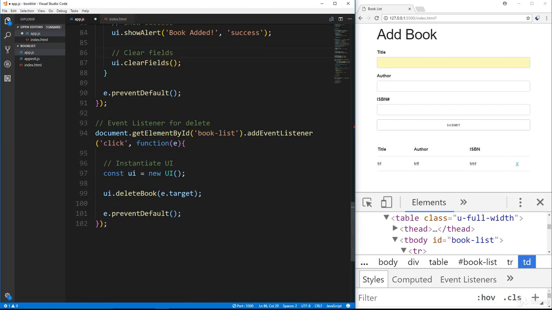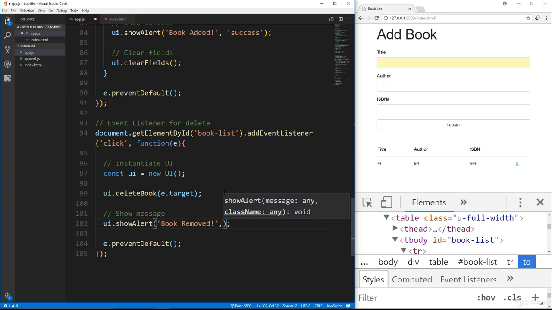Because remember, it takes in the target. And then once we delete, let's show an alert. So we'll say UI.showAlert. Okay, it's going to take in the message, and we'll just say book removed, class will be success.